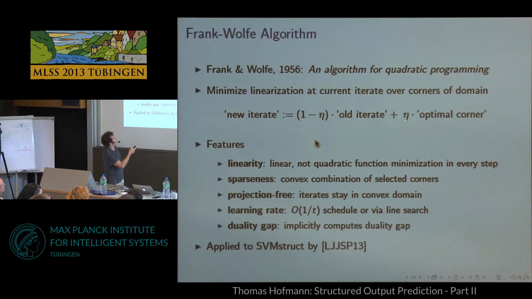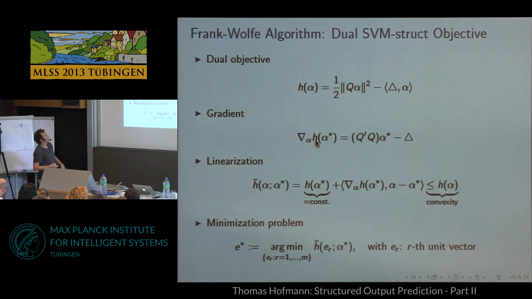And of course that rate will go down over time, right? Either you can choose a fixed schedule, and some of the analysis works with a fixed schedule, like eta scaling with 1 over t, right? Or you actually compute the optimal step size, but also then once you approach the optimum, you will realize that you better not make any big steps away from it, right?